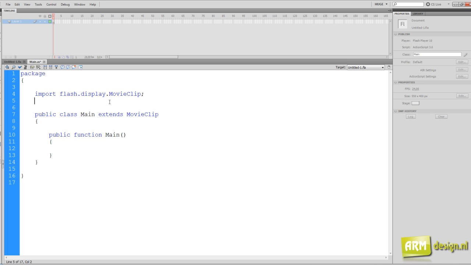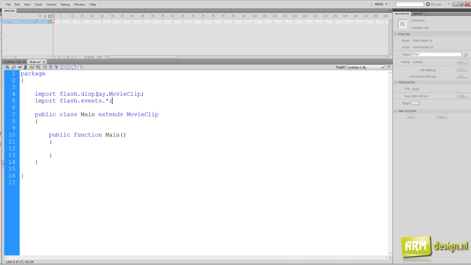So let's just import a package. To import a package, you say import, and in this case you select a package. So I'm going to select the package of flash dot events dot star. Close that up. Alright, so why the star? The star actually imports everything of events. So if you don't want to go and import every package of a list individually, which some people like to do, but I don't, so I just import everything.